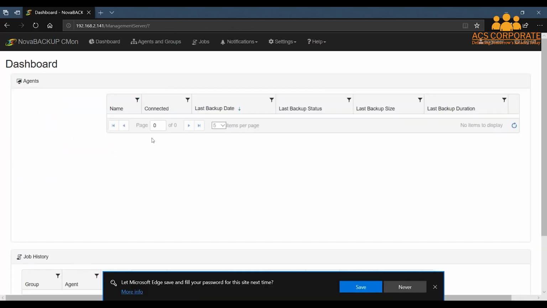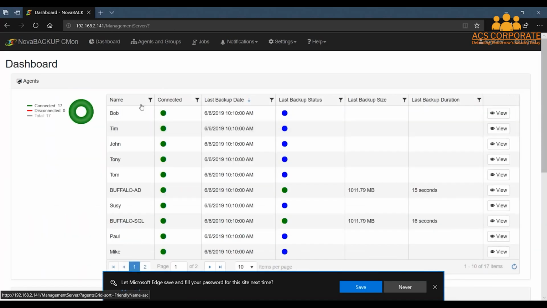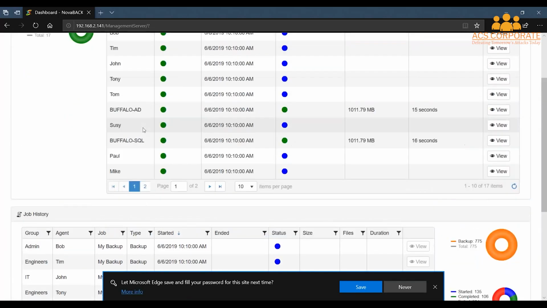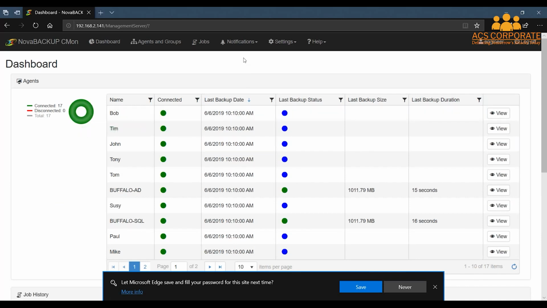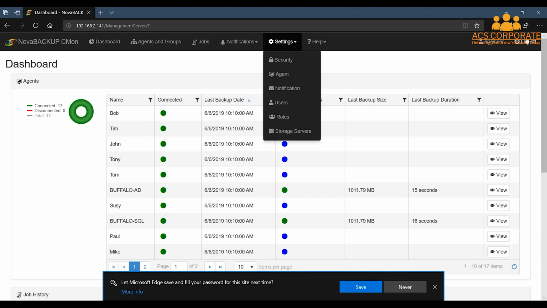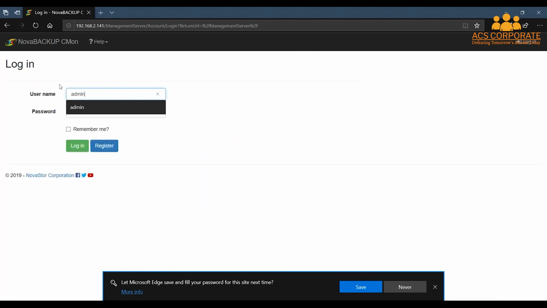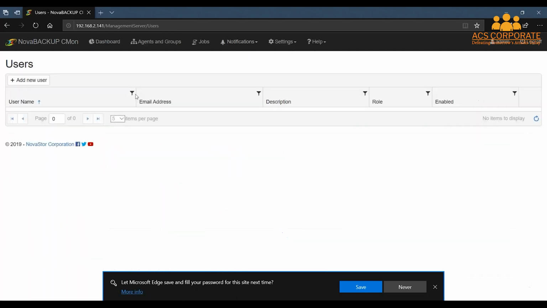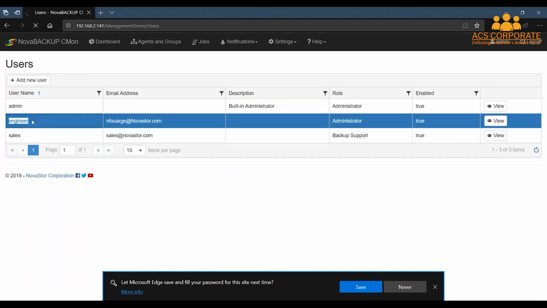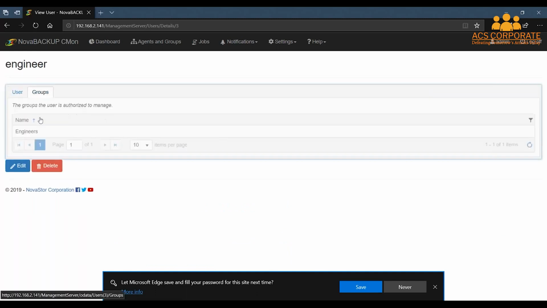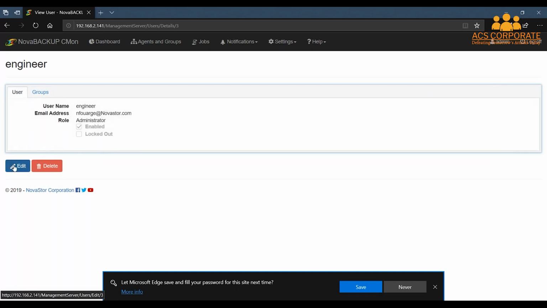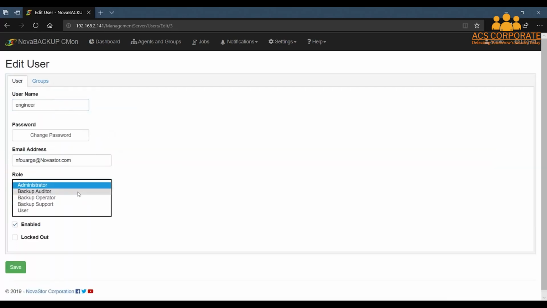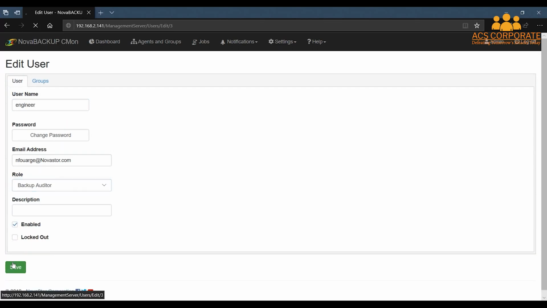If I log in with that user, the only thing they can see, assuming I did that right, actually I didn't do that right, I'm sorry. Administrator will have access to all the users, so let me change that real quick. Let's save it as backup auditor.